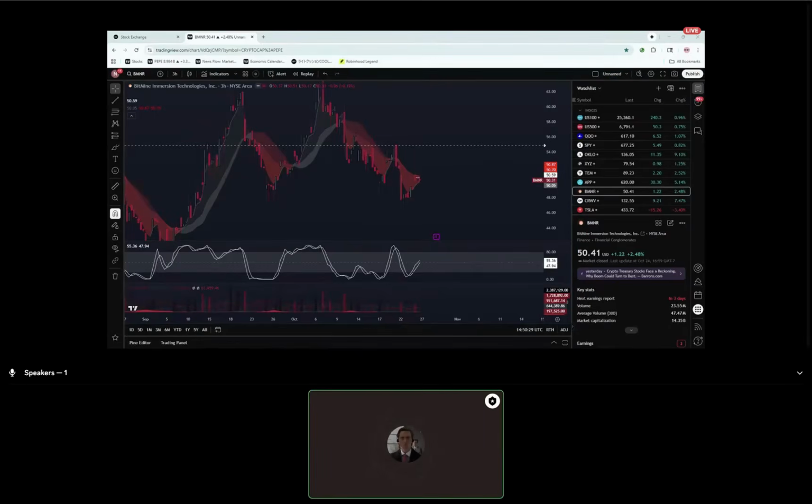So that's how I would find out what is noise and what isn't noise. You want to tie it in with different tools. You don't just want to look at the order flow blindly. You want to tie it into other tools.